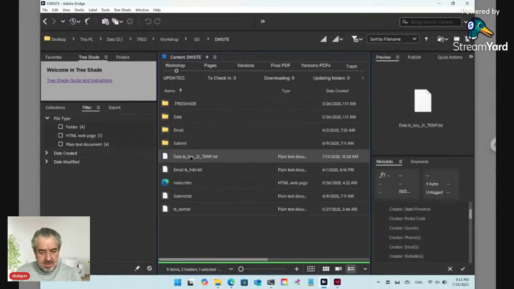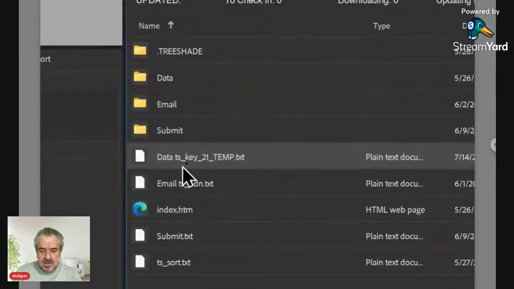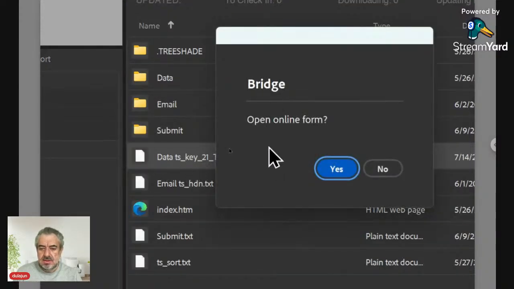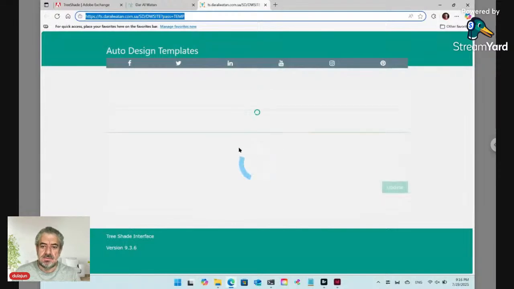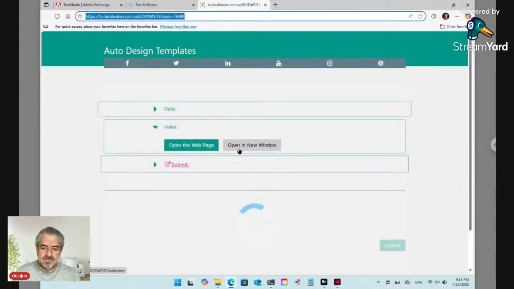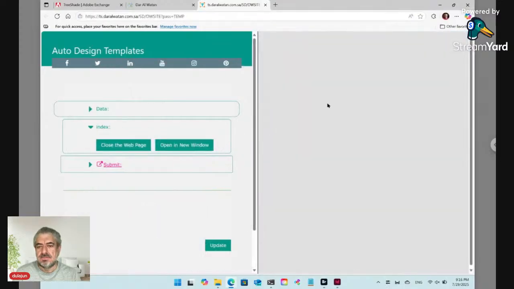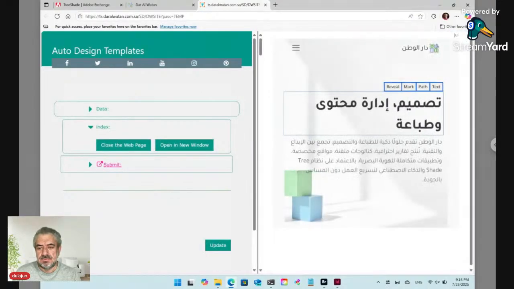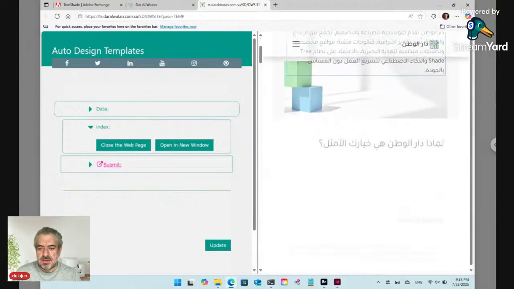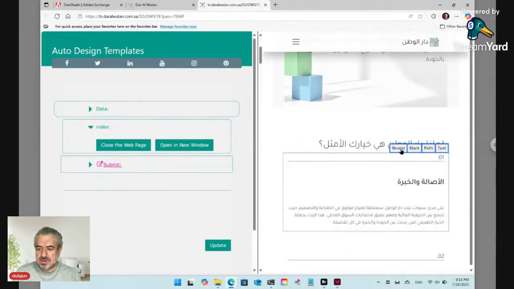There is a special text file that has this flag ts underscore key. If I double click, it will ask me to open the online form. Yes. Now I can edit the page.